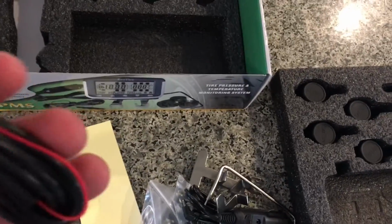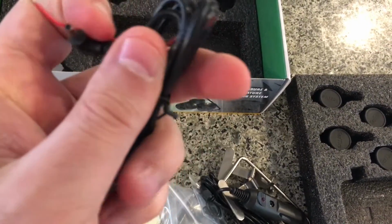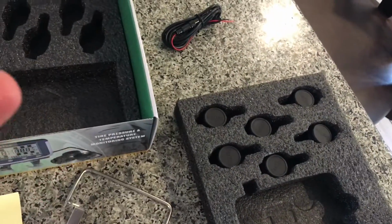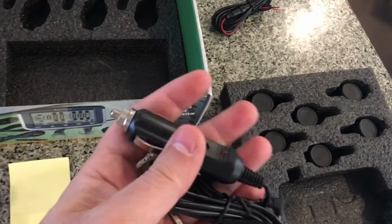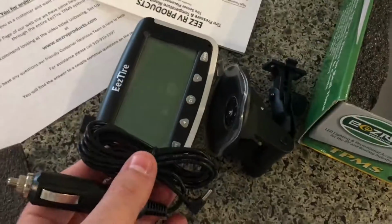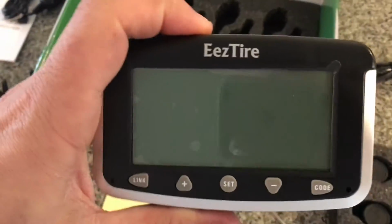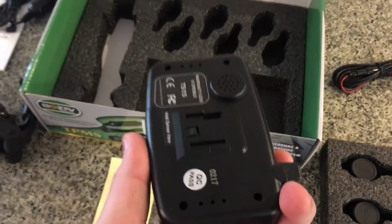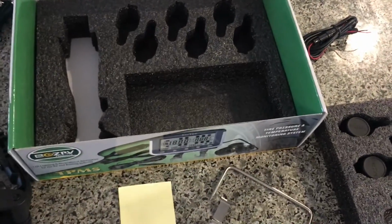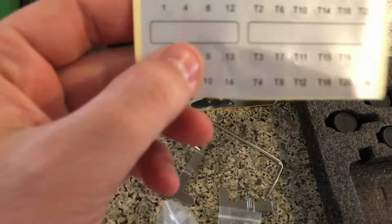This is in case you want to hardwire it. We're not going to be doing that, so we don't have to worry about it. So this piece here, this is how we're going to use it. We're going to connect right into the cigarette lighter, and this thing here supposedly has a battery life of about 6 hours once it's fully charged. And as you can see, it's a wireless battery charge, so you can take it out and do whatever you want. It doesn't have to be in the RV at all times.